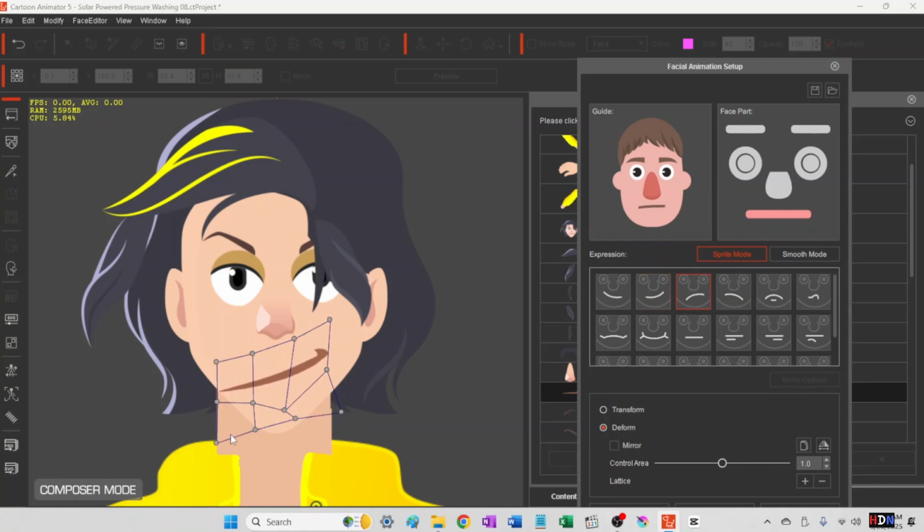And I like the expressions that he makes, so I don't want to get too different from what I had. So I just simply adjust a little bit. And as you can see, this is a curved down look, and he's really not doing that. So let's see if we can make that happen.